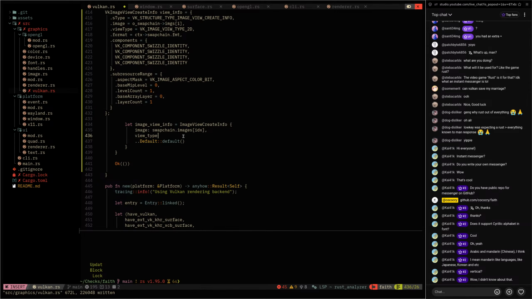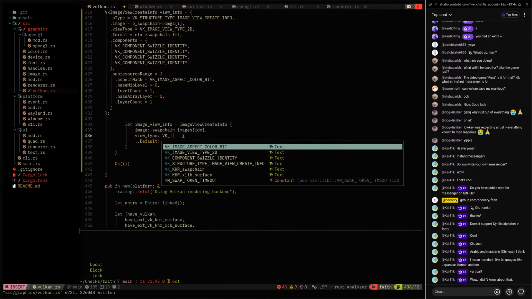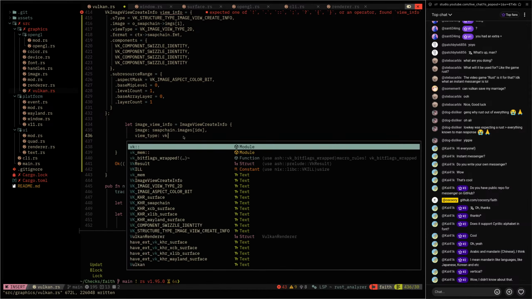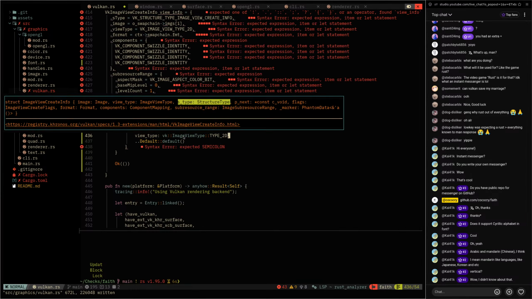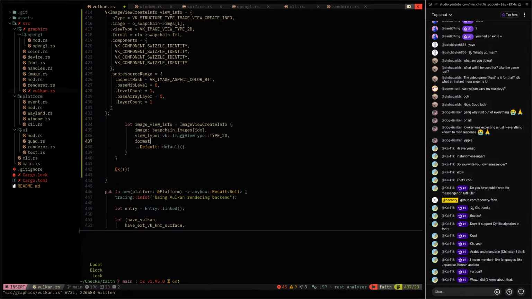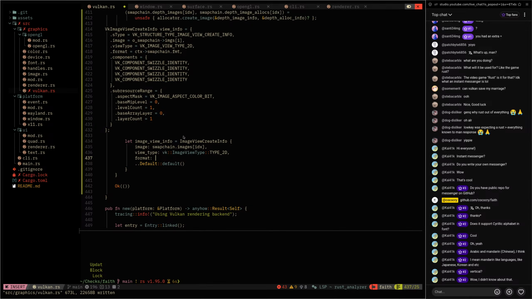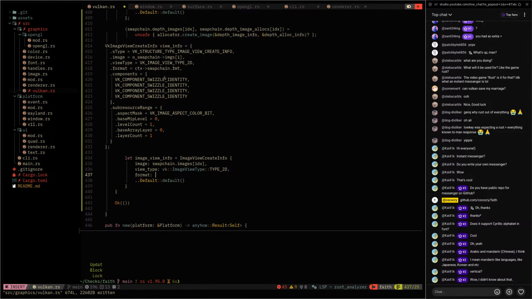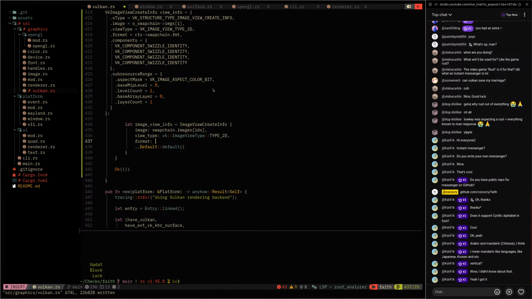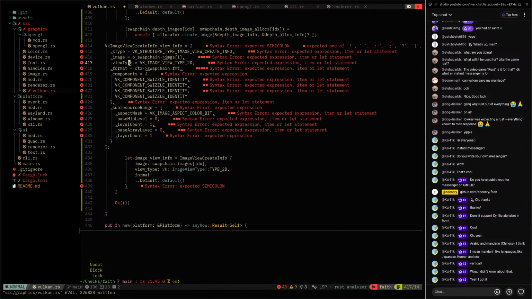View type is going to be, and by the way, if you're wondering, I never used Rust before. This is the first project I do in Rust, so I'm kind of learning, right? Because I basically use C for all my projects because C is the best language. I don't want to make any political statements, I guess, about languages, but C is the language for everything that I have been using for the last 3 years.